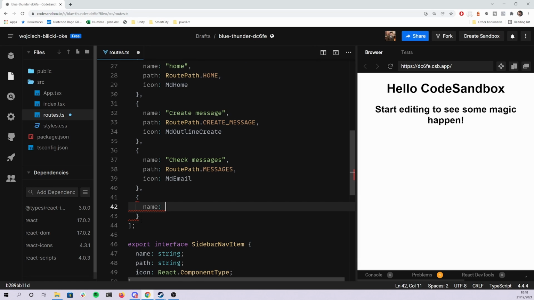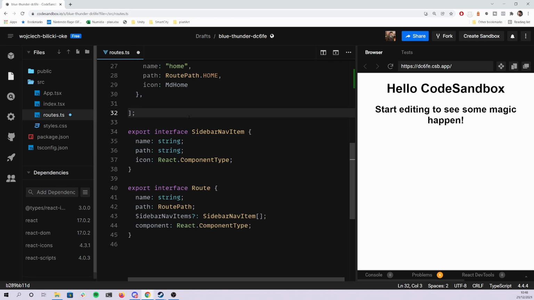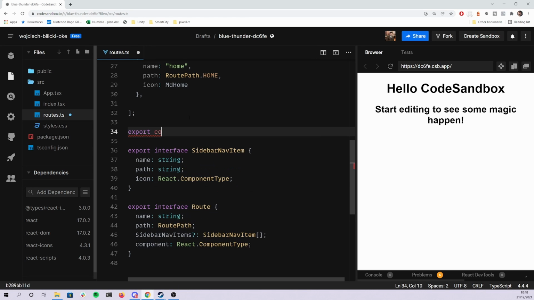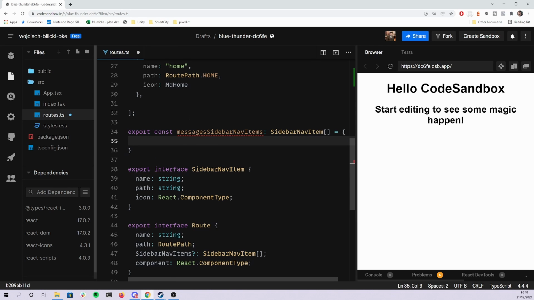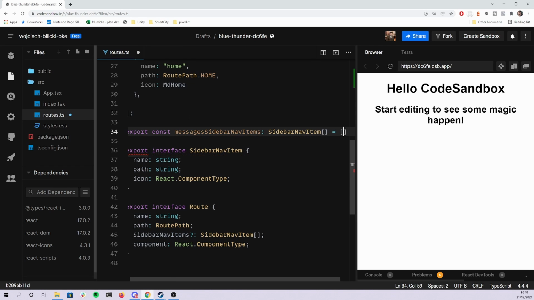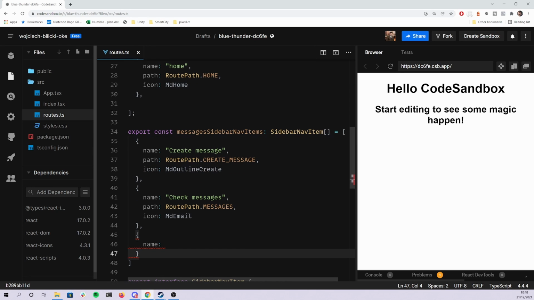I messed up. Those should be the other messages. So let's get that definition here. messagesSidebarNavItems. Okay, that's fine. We can do that instead.